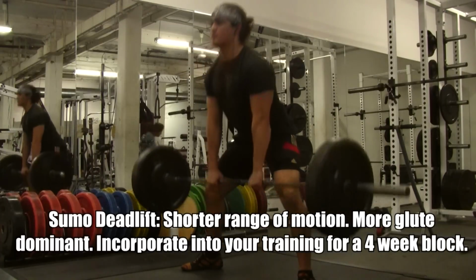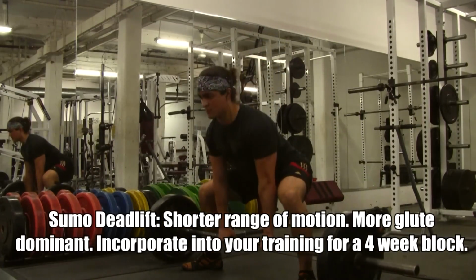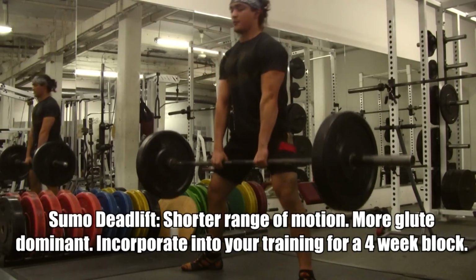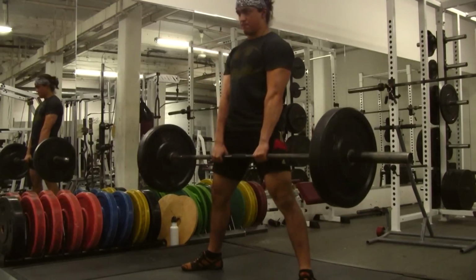I'm going to slow down. This is the final video I'm going to show you. Look at the bar path too. That's something I want to note. It's a straight line. So if you notice, my hips move in, bam, hip hinge movement. So hips out, okay, and now watch this, thrust in.